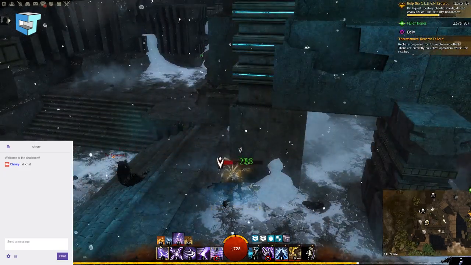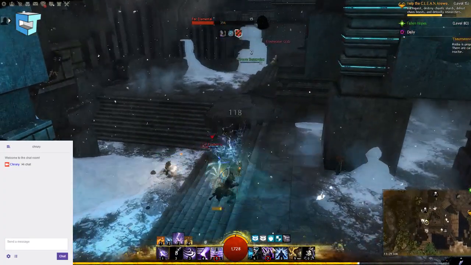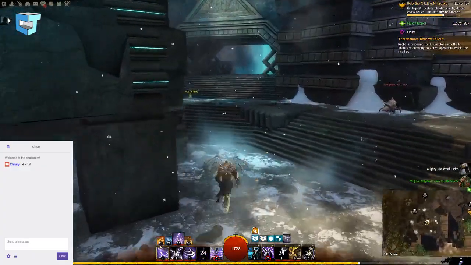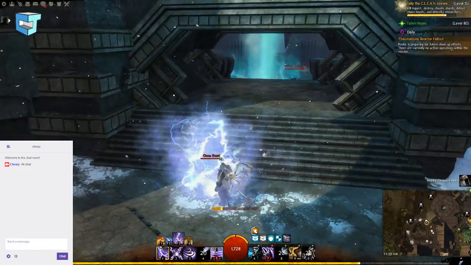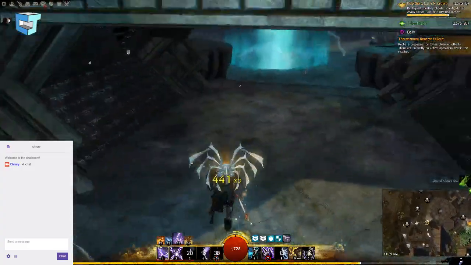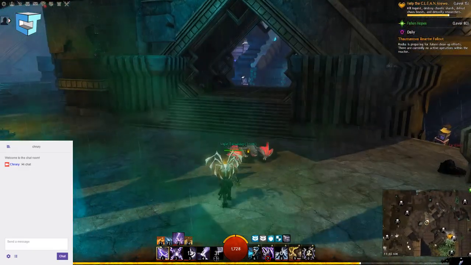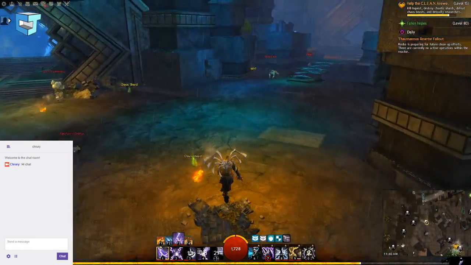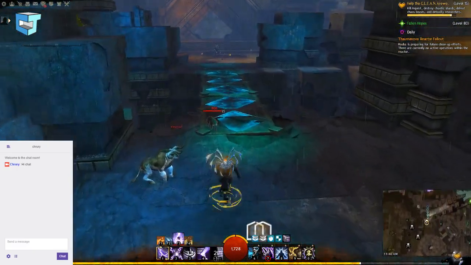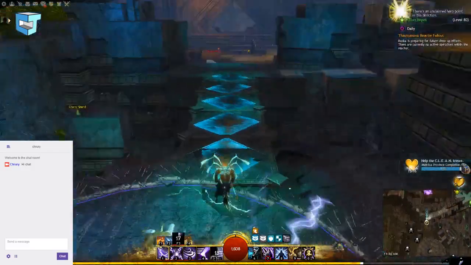I just rezzed him, you can't have him back. Kick dirt. Oh dear. There you go. Alright. Oh, it looks like that event has been done. Never mind. Alright, we'll just go this way and aggro a couple things. And we're done.